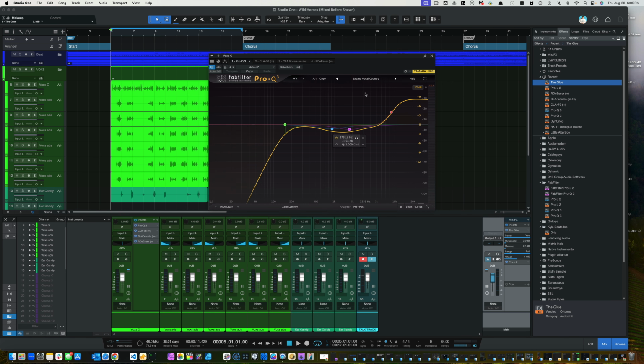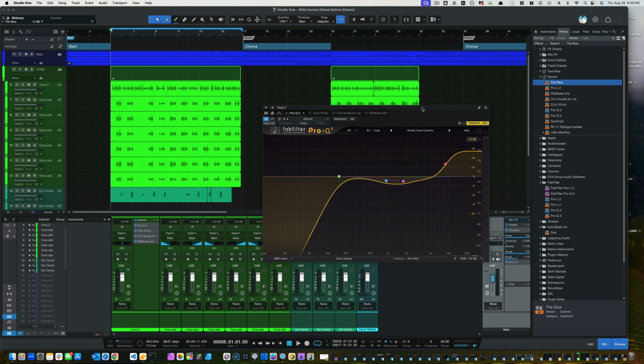For instance, right here, here's my vocal, and I have it set the way I want it set for my vocal take, but not every time is my vocal going to sound the same. Not every time is my sound going to sound the same. So I don't want to just use this preset. This is a good starting point, okay? It's a great starting point.